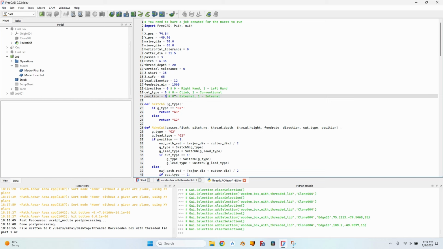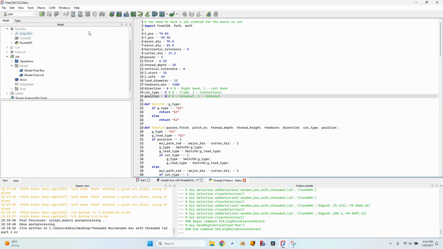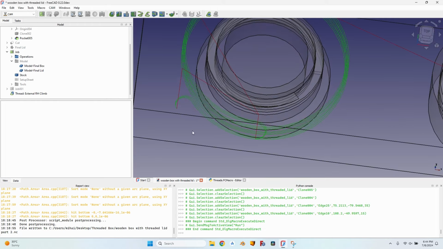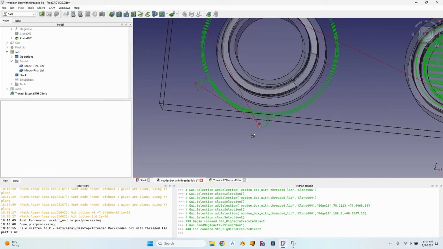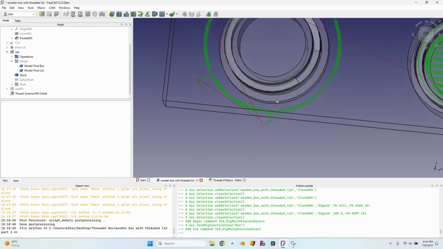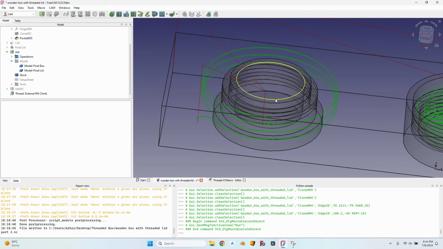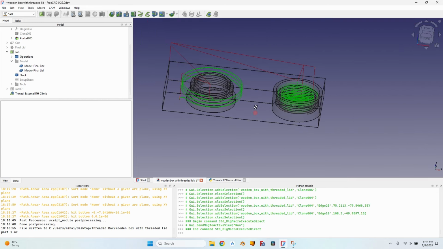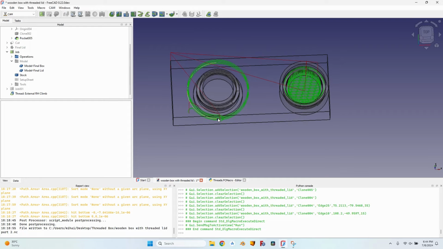Now that all the fields are set, I will hold Ctrl and press F6, or Macro, Execute macro. You can see here the shortcut Ctrl F6. The macro has been executed, and you can see here there's a path thread external right hand climb. Let's switch back to the view. Now I can explain a little better the lead diameter, which is 12 millimeters. It's the diameter of this circle here, which is a round, a smooth leading, so it doesn't just simply go into the material. The number of rotations depends on the total height of the thread. What you need to take into account is that it will always start here.